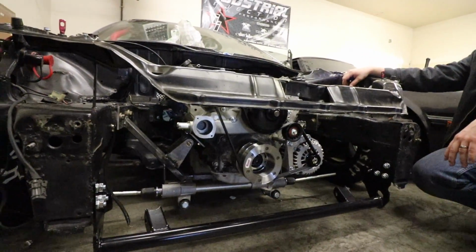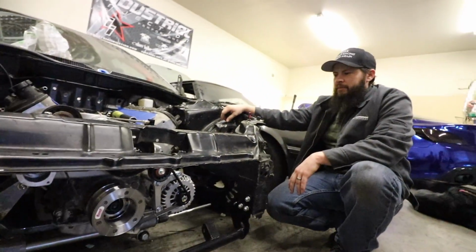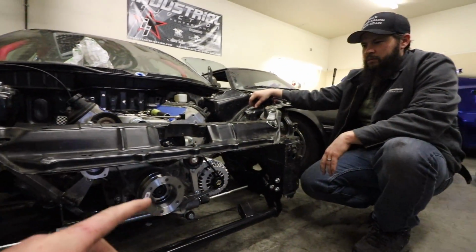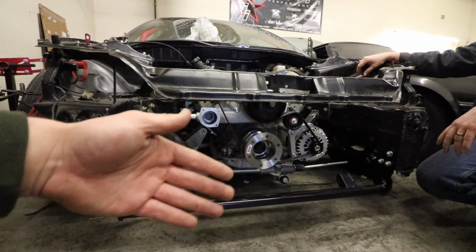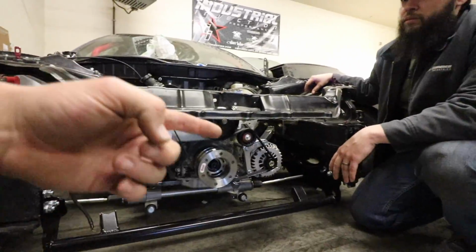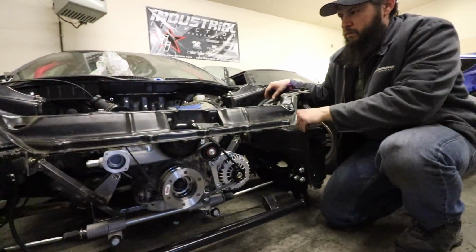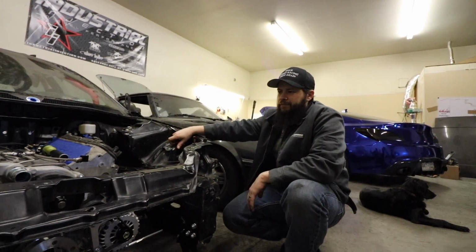And then we're also gonna take measurements again for the radiator, because instead of having the intercooler on both sides, with the bottom side of the intakes coming in on both sides and then just up into the intake manifold, we're gonna come in on the bottoms and then off of one side towards the top and back around and up. So that way we can get a taller radiator and something that's easier for us to find.